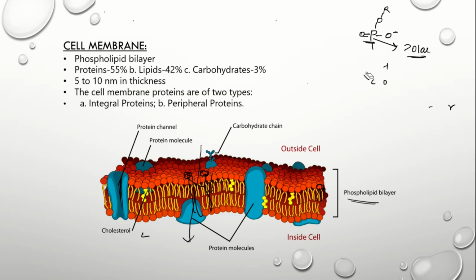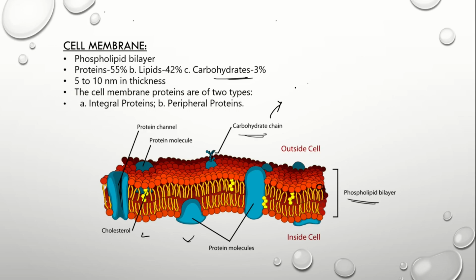We know that protein molecules are present that will act as receptors and channels, and lipids are attached to the phospholipid molecule. Now, but what are the carbohydrates? The carbohydrates are these molecules. The carbohydrate will be mainly present in the form of either glycoprotein or glycolipid. It will be present in this form.